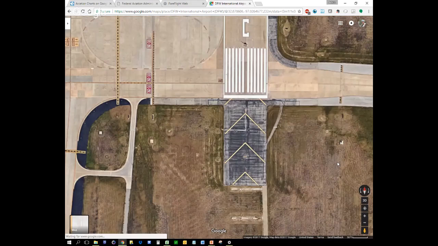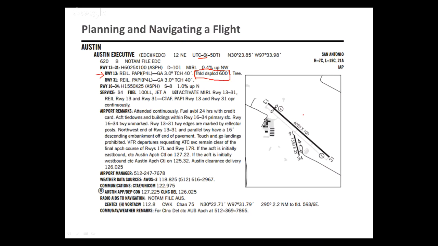Yeah, those chevrons. So you cannot use those for takeoff or landing, right? Right. Okay. This is important. I want to know this before I get there because I want to be mentally prepared that I'm not going to land on the front part of the runway. I've got to make my way to the actual touchdown zone. Nothing too crazy here.